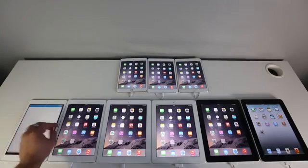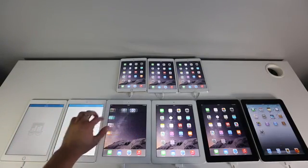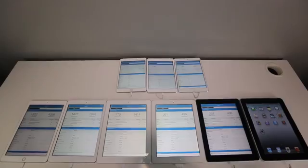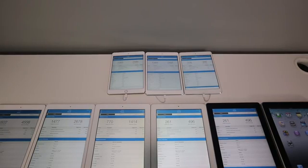Let's go ahead and perform a Geekbench. The iPad Air 1 is the only device that doesn't support this, sadly. Results are in. We can expect high results from the iPad Air 2, but to me what was impressive was that the iPad 2 was matching the results of the iPad 3, even though the processor and RAM specs are very different. As you can see with this Geekbench, there is definitely progression from all devices above the iPad 3. It's really impressive how far Apple has come since the original iPad.